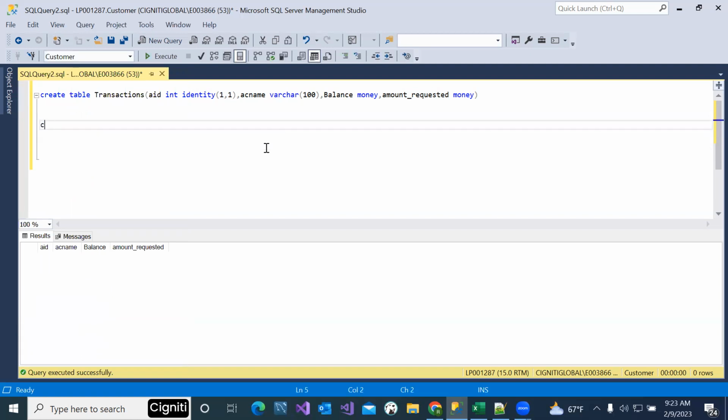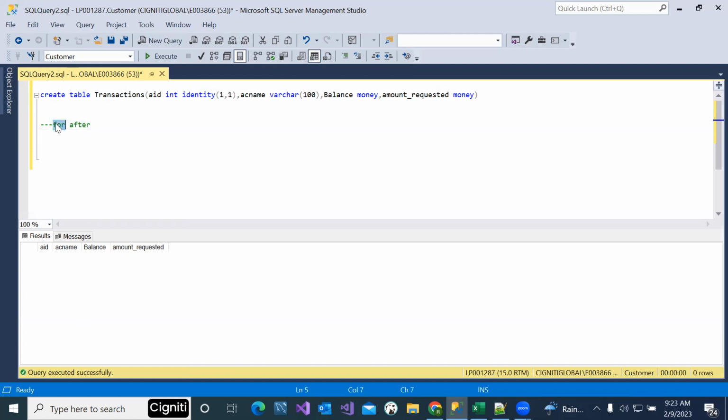What is that? Create. When it comes to triggers, we have two types of triggers. There are two things: before constraint verification and after constraint verification. FOR and AFTER.